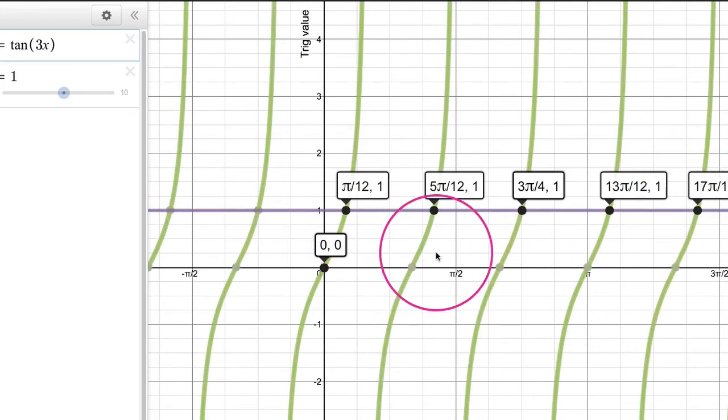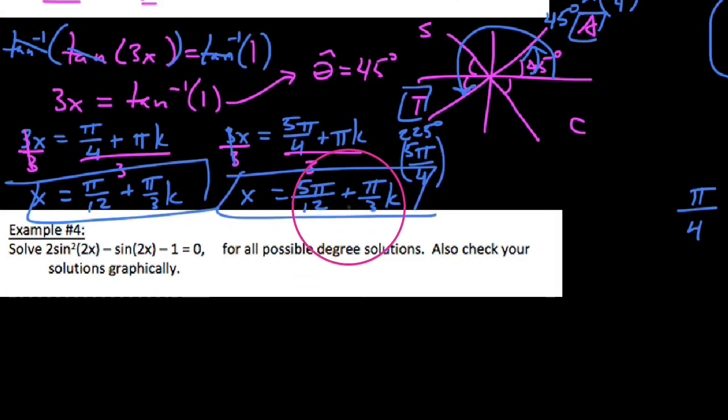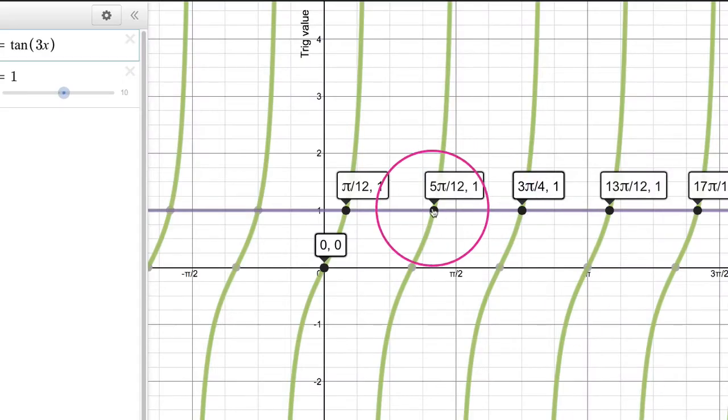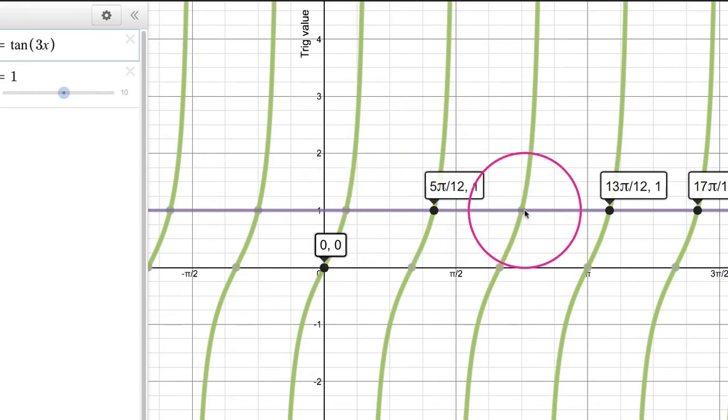And the same thing with this one, 5 pi 12ths. We got 5 pi 12ths. But if we're adding on pi thirds increments every time, we say here, plus 5 pi thirds. See if I can shut some of these off. Would be here, plus another 5 pi thirds would land us here. Okay, so we just listed all of those possible solutions.